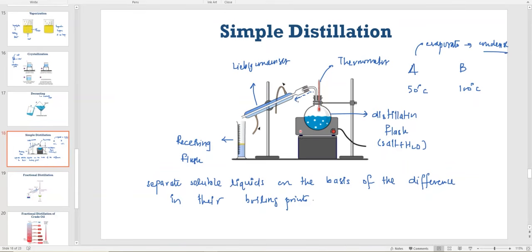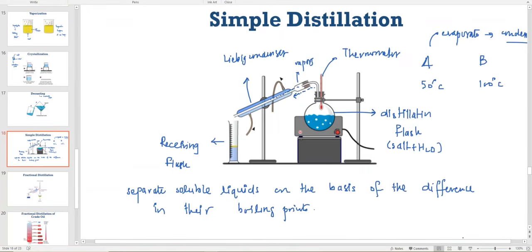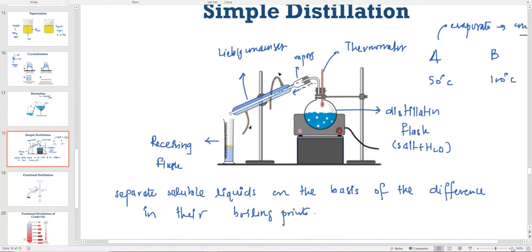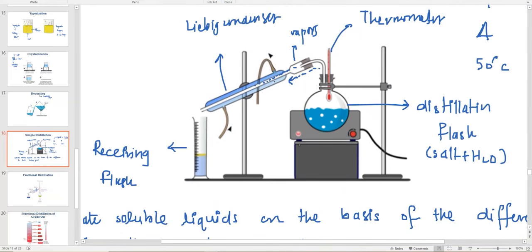Once it enters the condenser, this water will be in the form of vapors, obviously. It enters inside these tubes. Let me just zoom in for you. It enters in these tubes in the form of vapors. So now we are going to condense these water vapors. And how do we condense it? Condensation is basically conversion of vapors into liquids. And how do we achieve that? By cooling. Okay, and how are we going to cool it? We are going to cool it with the help of some cold water.